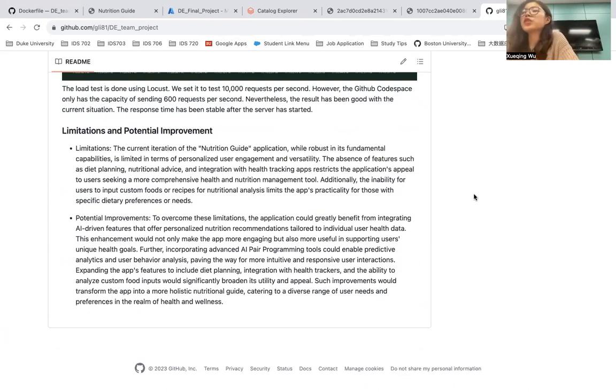So in the future, we can add personalized diet planning, nutritional advice, and also integration with health tracking applications to help our users better build up healthy habits. And also we can incorporate predictive analytics and user behavior analytics to pave the way for more intuitive and responsive user interactions. So thanks for watching our demo video and hope you like our web service.